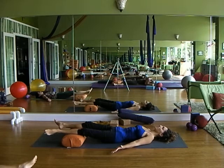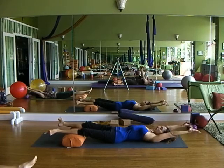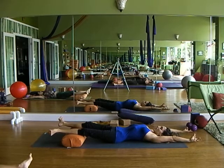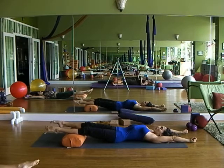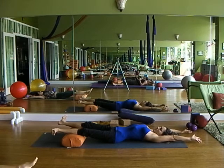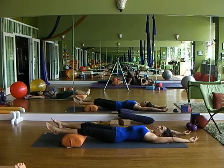Inhaling again, this time let's sweep the arms overhead, spread fingers. Spread toes, reach heels away, but low belly anchors a little, let ribs open. Then as you exhale, close your hands into a fist, reach through the ball of the feet, then point toes, and roll all the way in with your feet. And then inhale, open everything up. Exhale, roll it all in. And release.